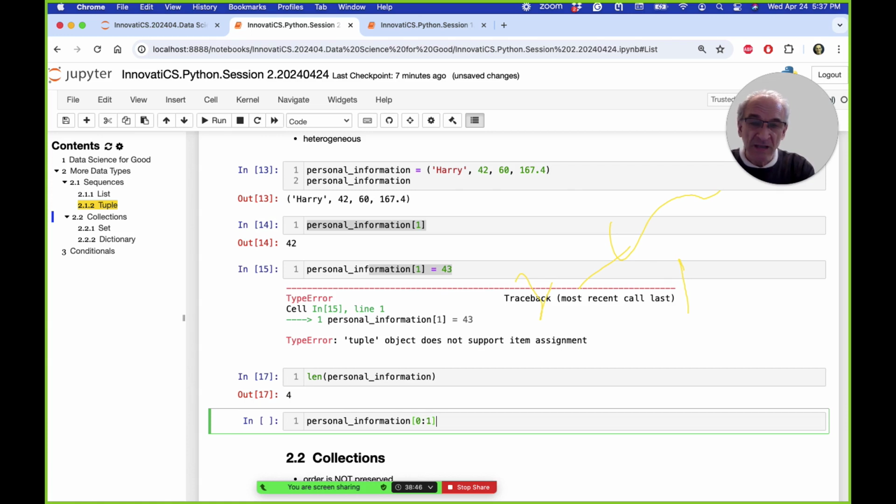This is called slicing. It's a beginning, colon, end. And we'll see that again later. That concept of go start somewhere and go to the end.